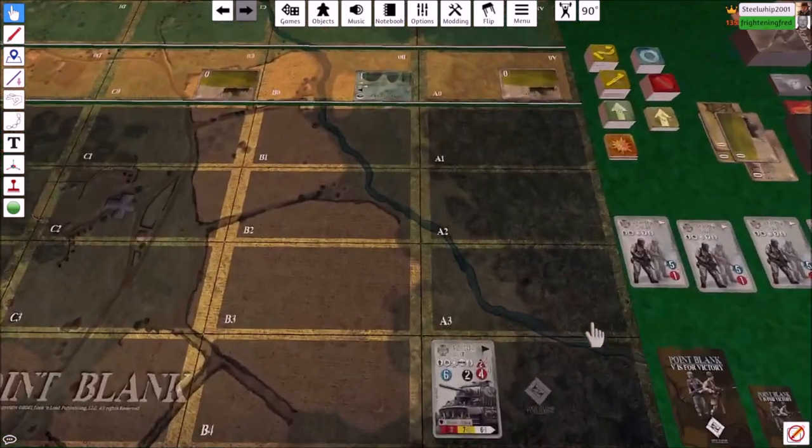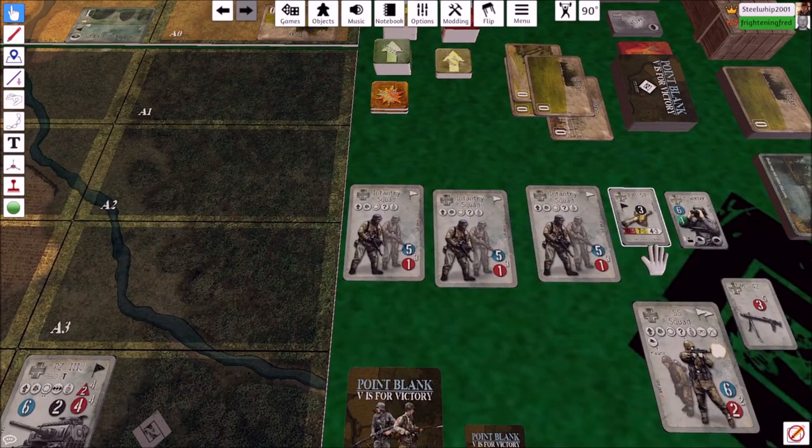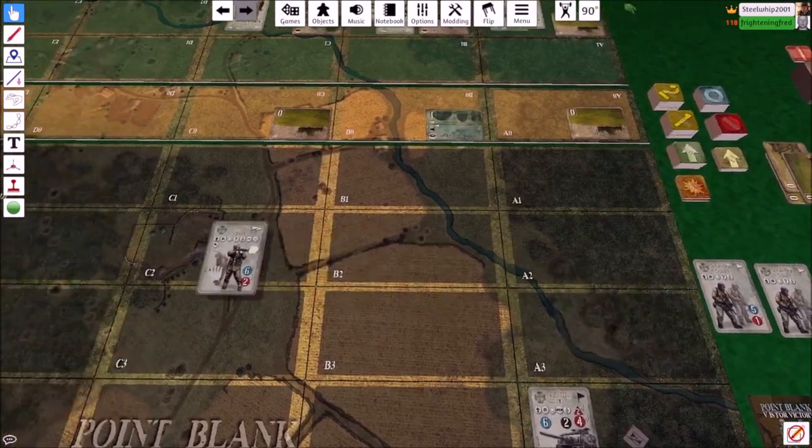Ha. All right, so I do have three infantry squads. I've got an SS squad, Panzerschreck, RPZB-54, commonly known as a Panzerschreck or Panzerfaust, Lieutenant Werner, and MG-42. So what I think I want to do, I have no clue how I want to do this.